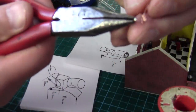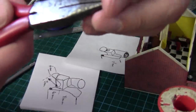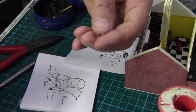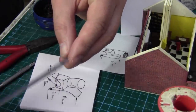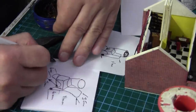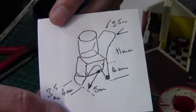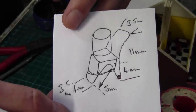So now that that is soldered, it's so easy now to manipulate the copper wire into shape, and with the result of it, I can get some half decent measurements of this framework that's going to sit the bubblegum machine on. So that from there to there. And I've redrawn it again and added some sizes on it to give you an idea of roughly the height, width, and all the dimensions that you might need.